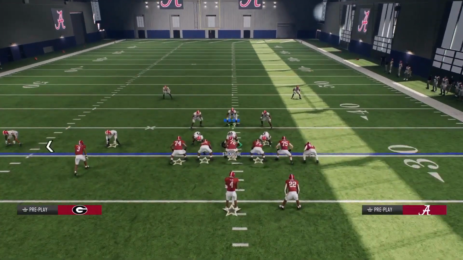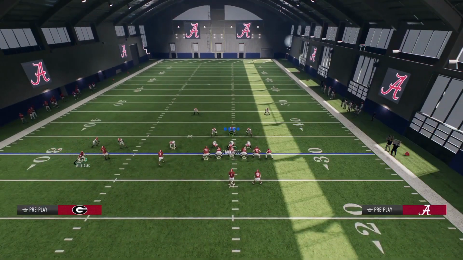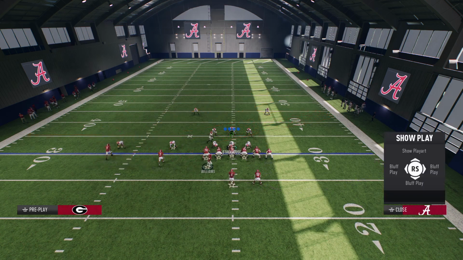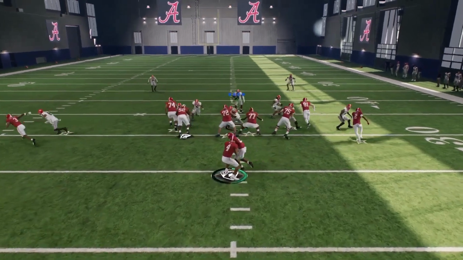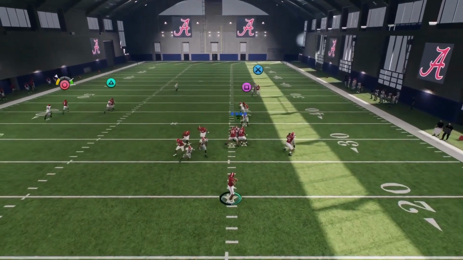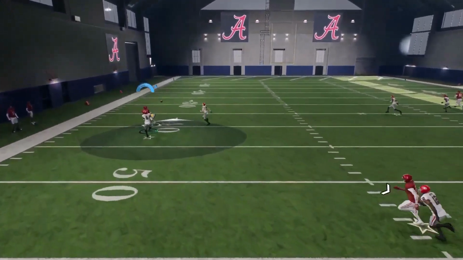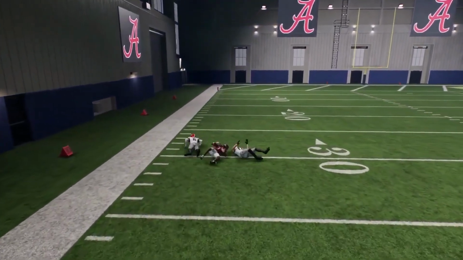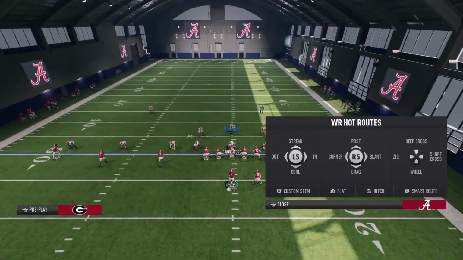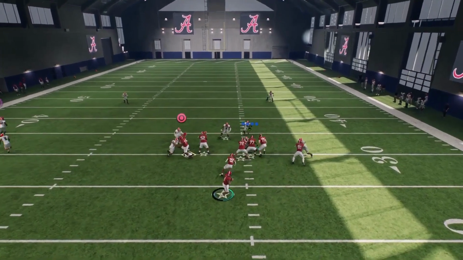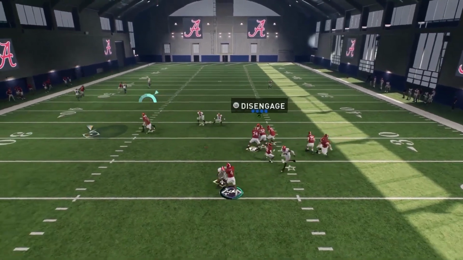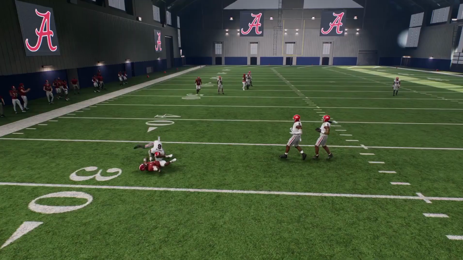And then what you could do off of this is you could go streak with a backside slant. Motion slants are still good against man to this day. One of the age-old ways to beat man coverage. But look at that slot wheel just cook. So the other thing that we didn't cover is the whip route. So watch this zig. He's normally going to get open. There he kind of got bagged.